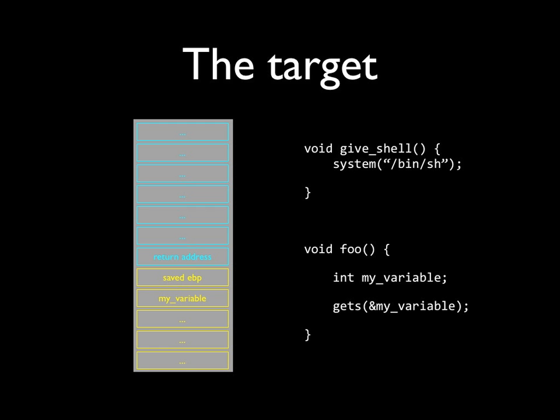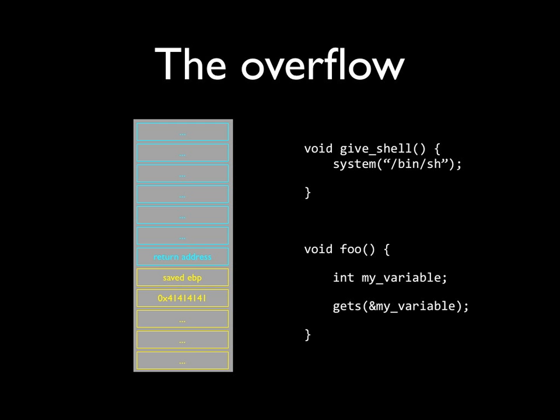Now, we have this gets, and with the gets, we can have a buffer overflow, and we can overflow the stack with A's, all the way up the stack, into the previous function's stack frame. But we don't actually want to overflow with A's, right? There's this return address, and we want to be able to return to a specific address, not to garbage or A's. Indeed, we want to return to the function giveShell, and so a buffer overflow that overflowed the entire stack frame with A's, and then overwrote the return address with giveShell would suffice here.